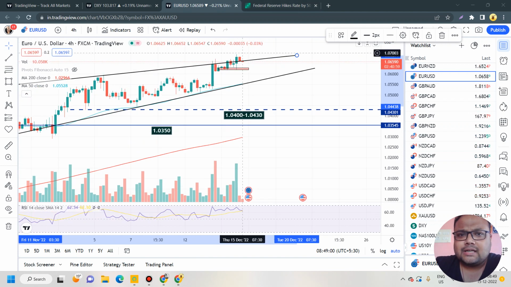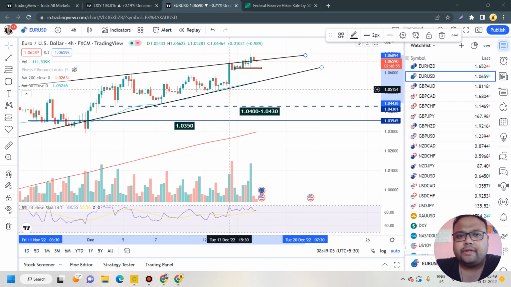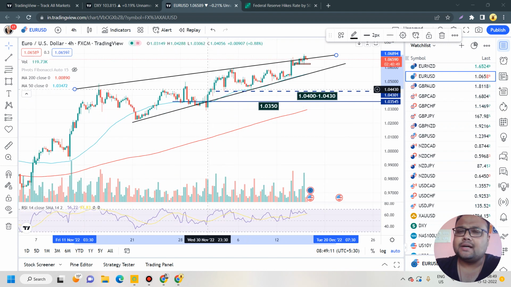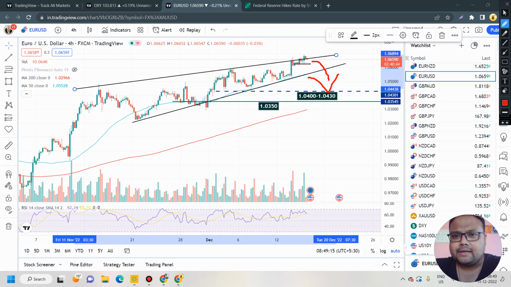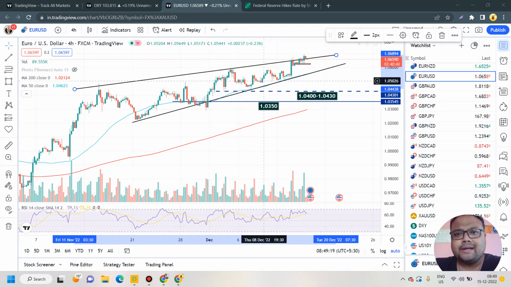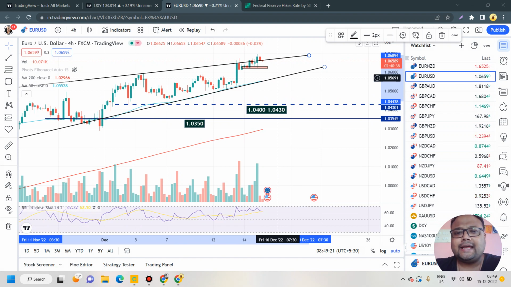So if the market starts falling, then obviously we have the trend line at the bottom, the 50 moving average, which should act as support for the market right now, considering the present structure. Though it resembles a wedge pattern, and a wedge pattern is a trend reversal pattern, but in this volatility, I think that the market should take support again at the trend line and the 50 moving average, and it should bounce. What is the number? The number will be around 1.0560, 1.0570.